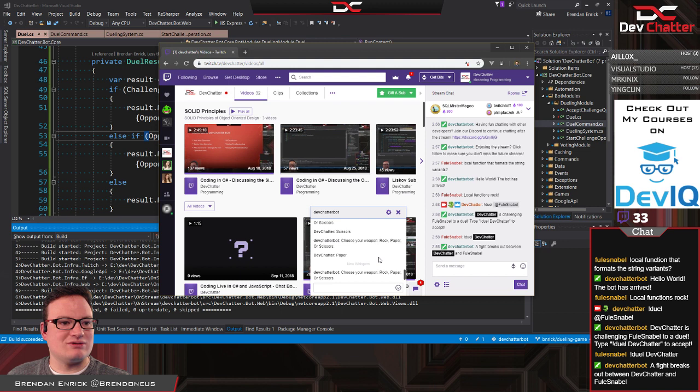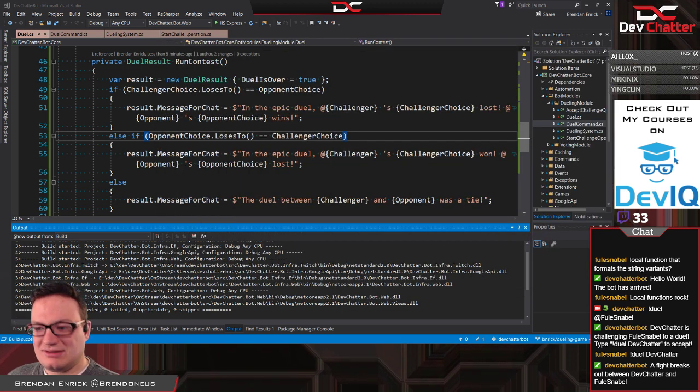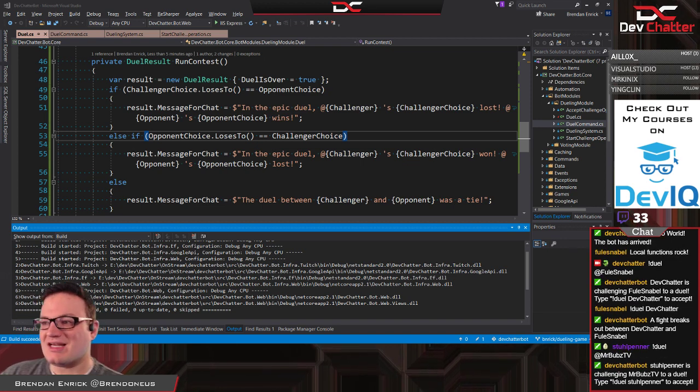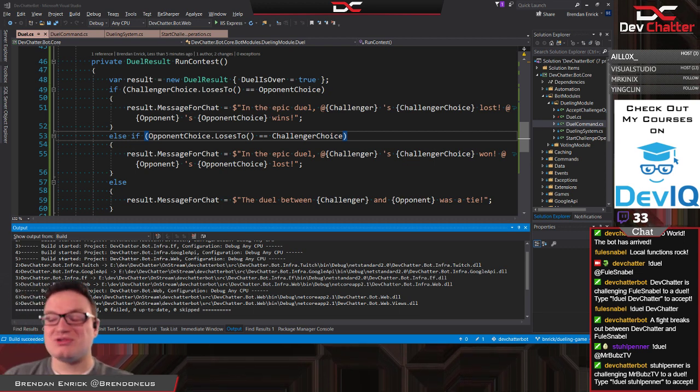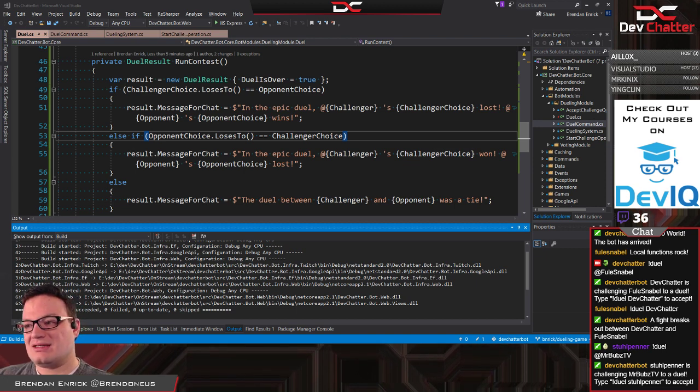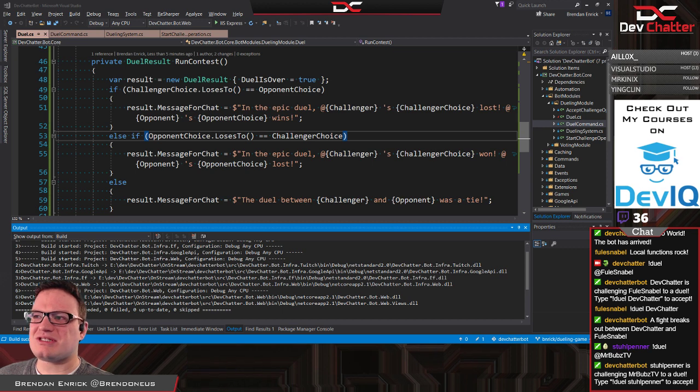There we go. Now to hide my choice so you can't cheat. Hey, and Stool Penner challenges Bubs. There we go. We should be able to have multiple duels going on at the same time. Any given person's only allowed to be in one. Fuel Snable, did you manage to make your choice yet? I'm just wondering, because I want to make sure it's not the bot messing up.